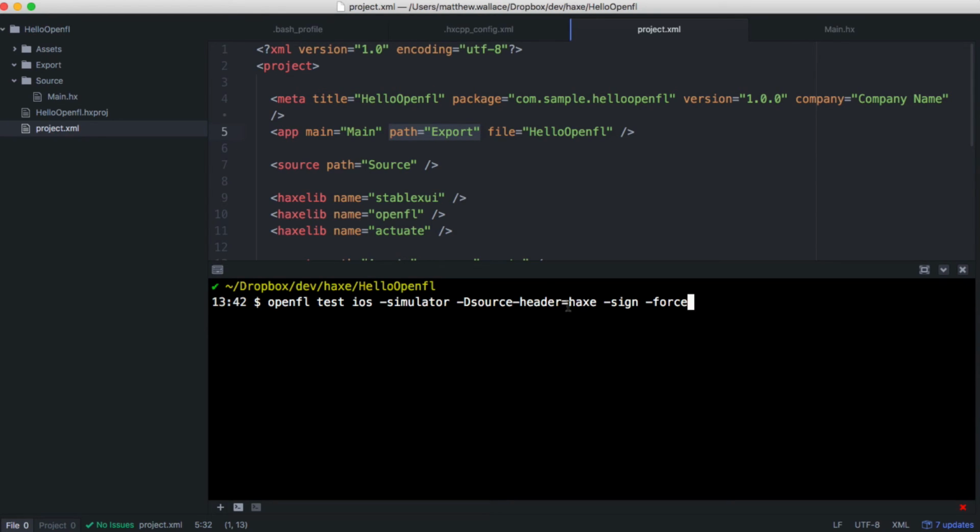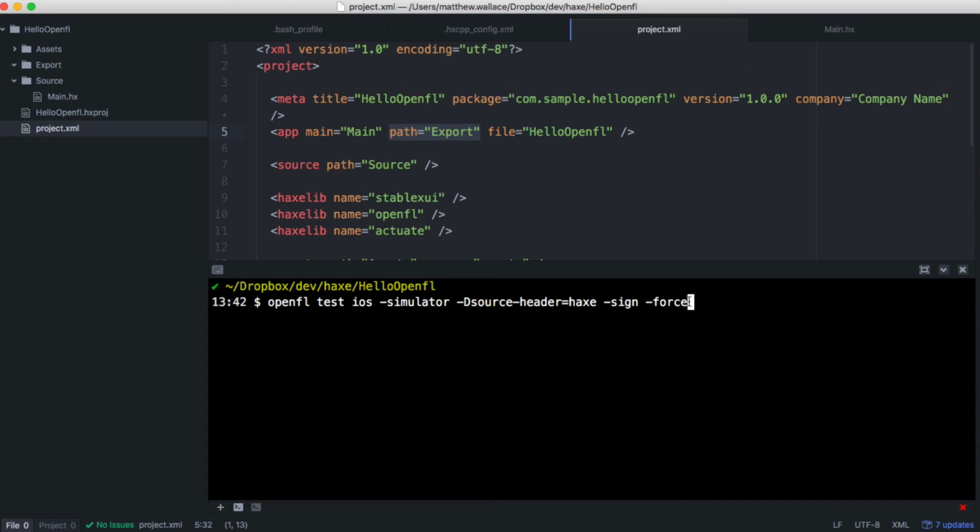We need to set the headers of the application as it builds. The argument for doing that is just going to be -D uppercase, source-header=haxe. And then we need to force Xcode, when it builds this project, to sign the application. So we need to give it this -sign, and we also need to give it this -force.